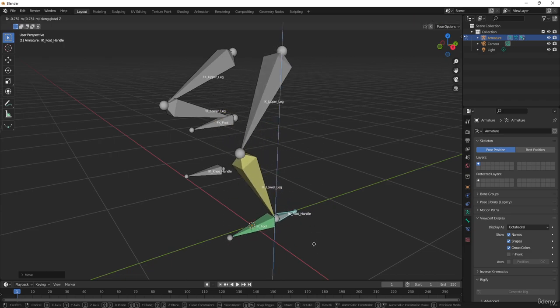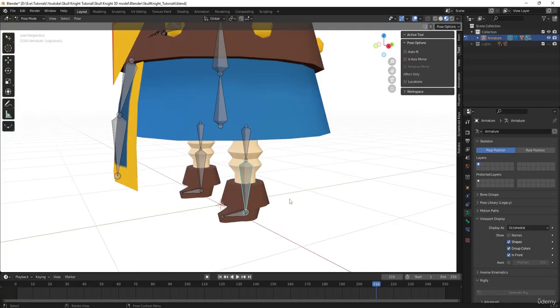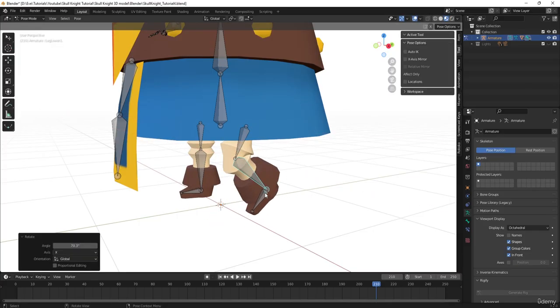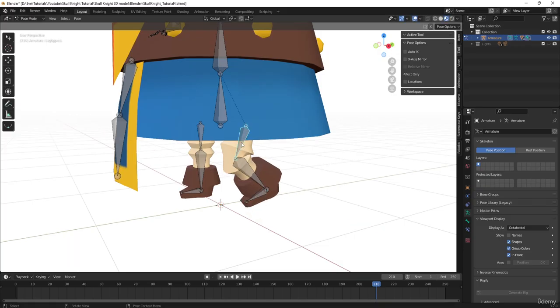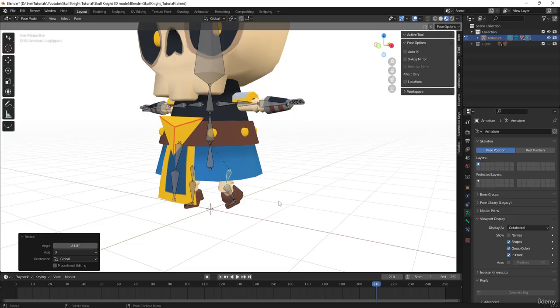Each type of joint chain has its own use. In general, IK chains are perfect for arms and legs. Now let me show you how to set up an IK for the legs of our little character here. Currently we have an FK set up for the legs. So like I said earlier, we have to rotate each bone individually. This is too much effort to animate, so we want IKs instead.